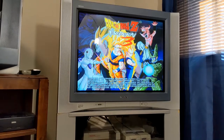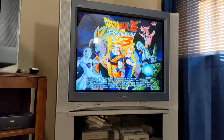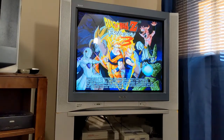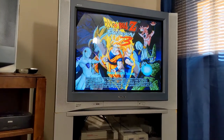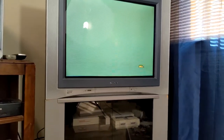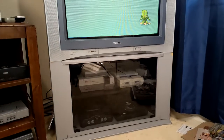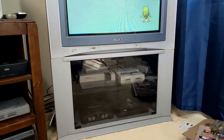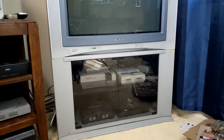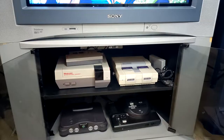I'm going to start on the oldest consoles first. On my favorite TV in this room is the Sony Trinitron — it's not the F310, it's the model below that. It is a Sony Trinitron and it's very sick. I got the TV stand for it. This is a 32-inch TV — unfortunately not the 36-inch — but it fits perfectly in my room and the TV stand is amazing.